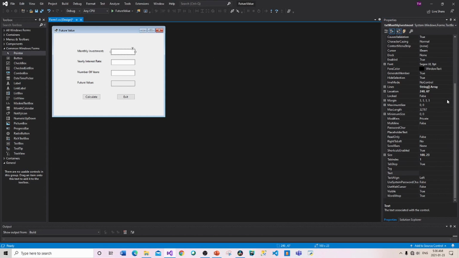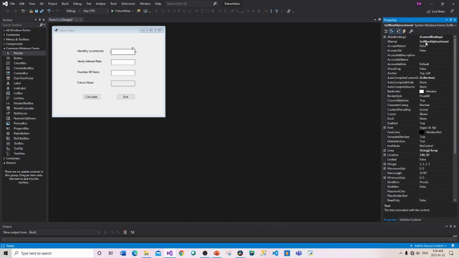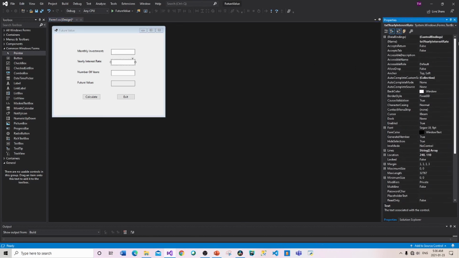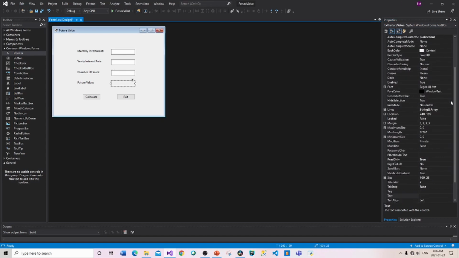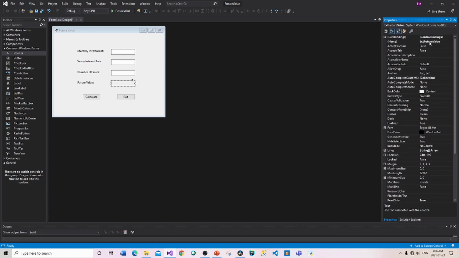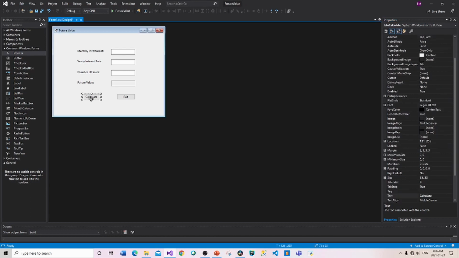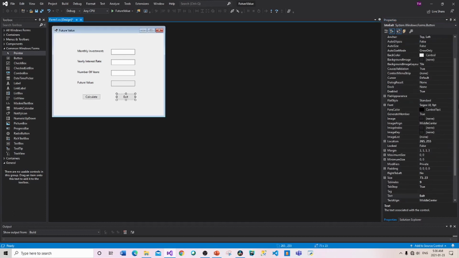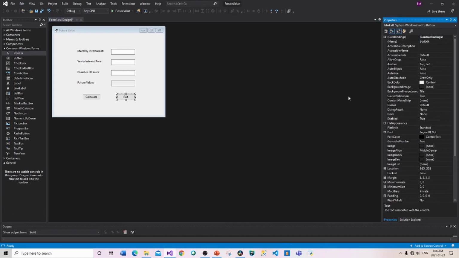Each one of these text boxes is prefixed with TXT: TXT monthly investment, TXT yearly interest rate, TXT number of years, and finally TXT future value. And then the buttons are prefixed by BTN, so BTN calculate and BTN exit.